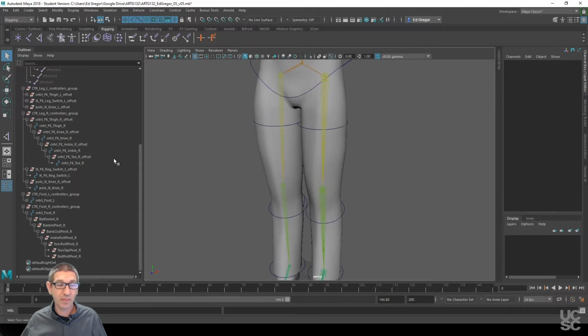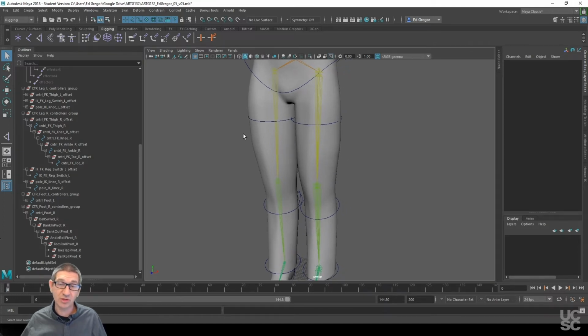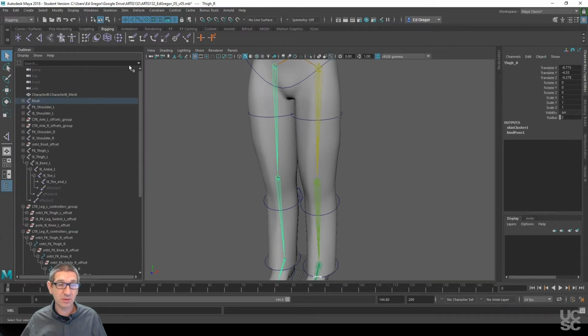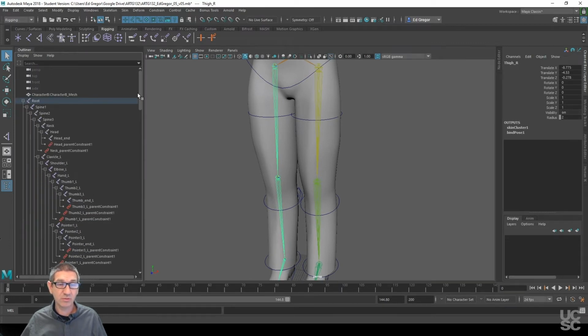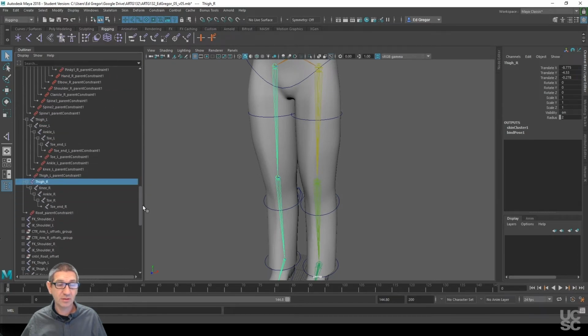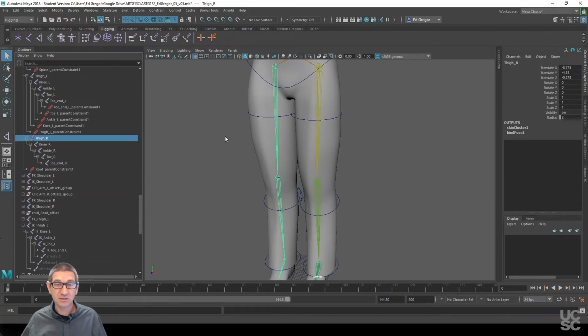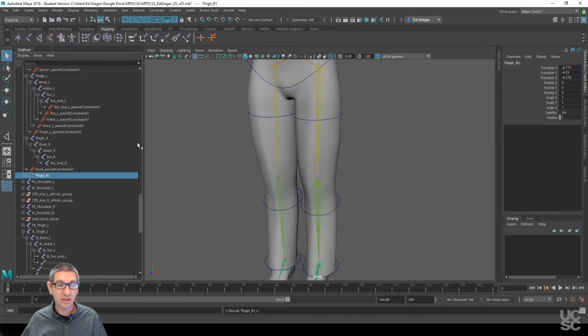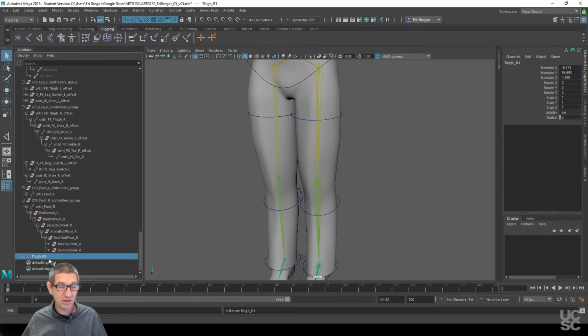So first thing we need to do, IK and FK joint chains, right? So instead of duplicating those over, let's make sure that they're exact duplicates of the right side chains. So I'm going to select that deformer joint there, which is up here, inside of root for the thigh. There it is, see that thigh? We need to duplicate that, edit, a normal duplicate, and then we shift P to unparent. Now it's way down here.